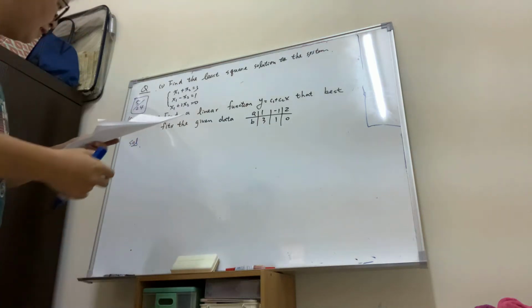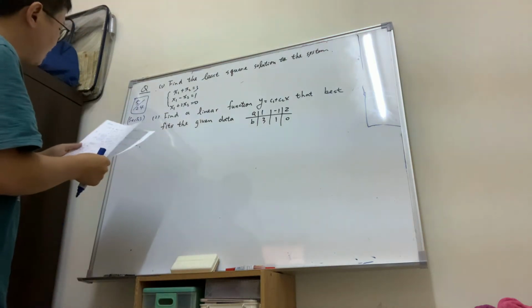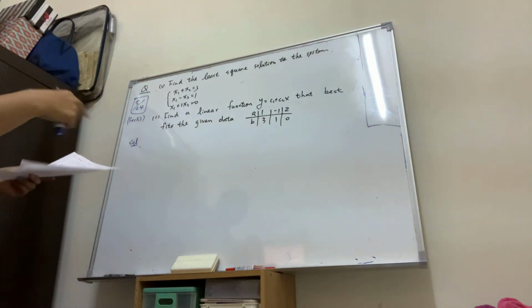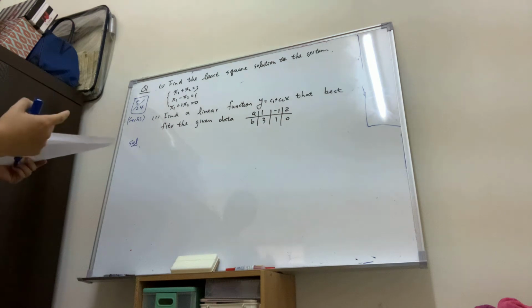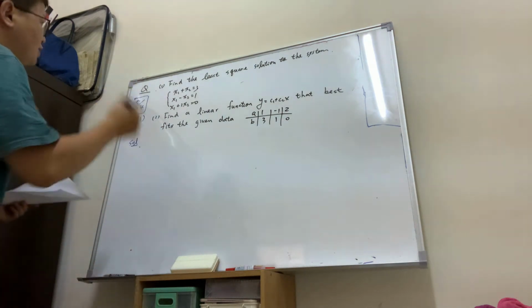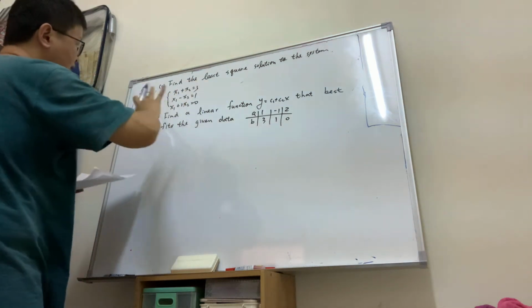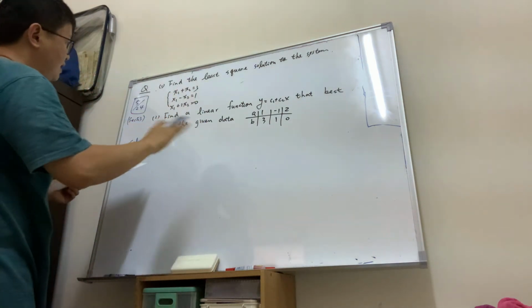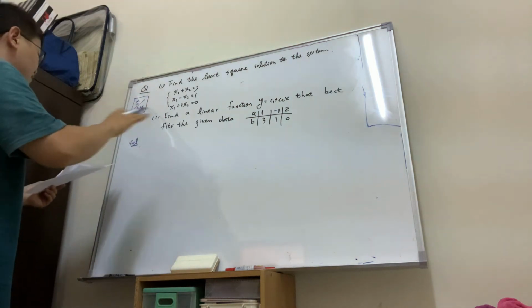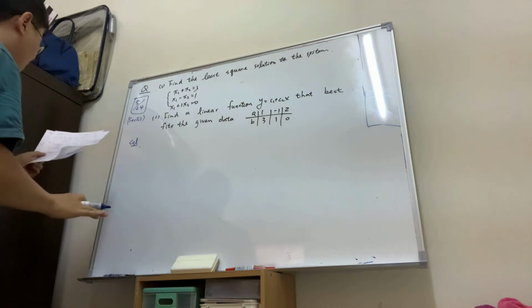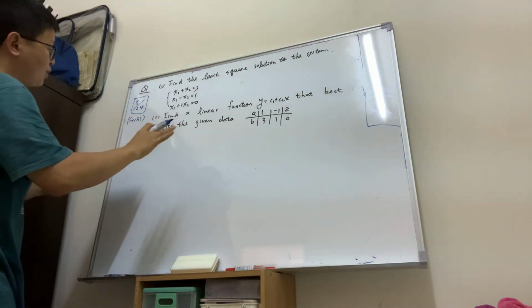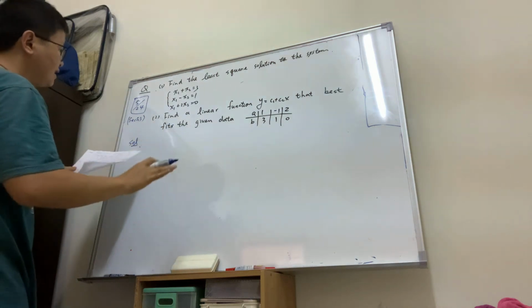Okay, so let's see the problem in section 5.3. I think you could check it by the solution. I have already posted the solution in our Line group. Since you have the solution, I'll just give you a quick explanation again. We have already talked about these two questions in class as other examples.